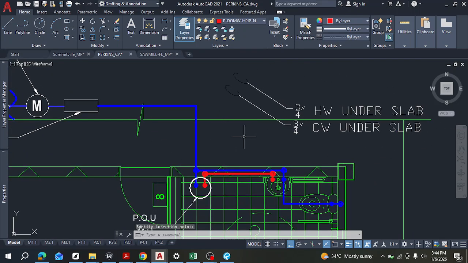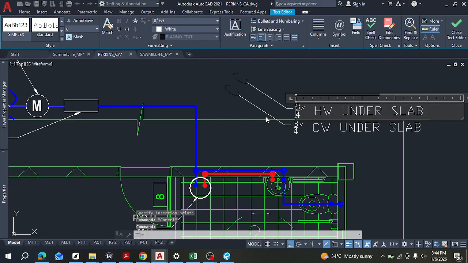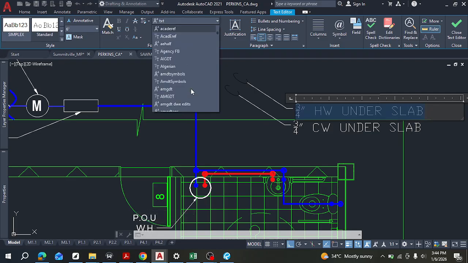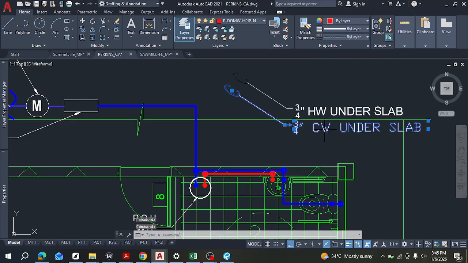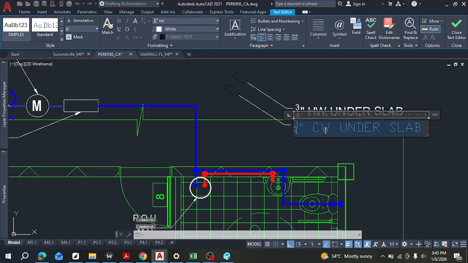I like to use Arial, so let's change it back to Arial. Okay, now that's more presentable. Do the same thing for this, or I can use match property.